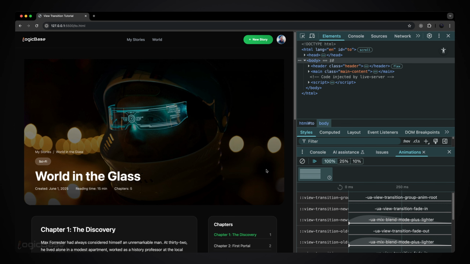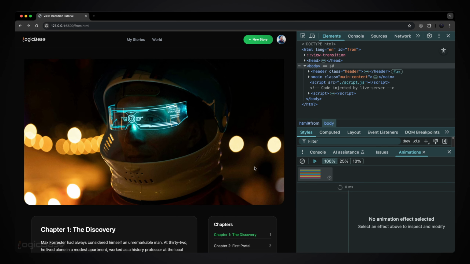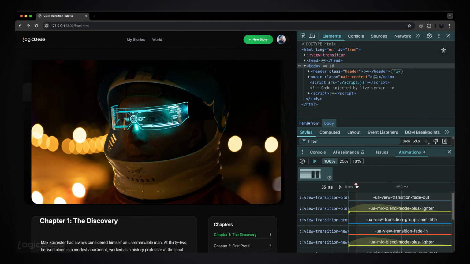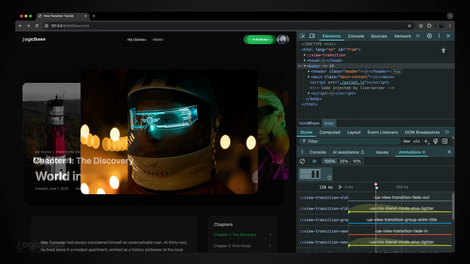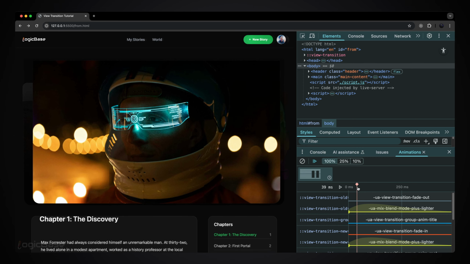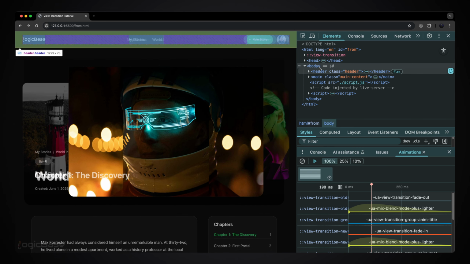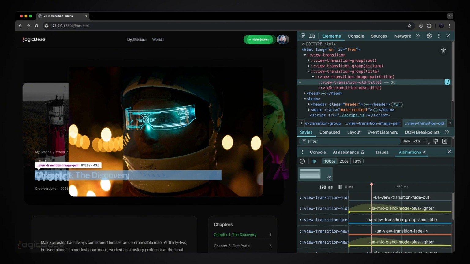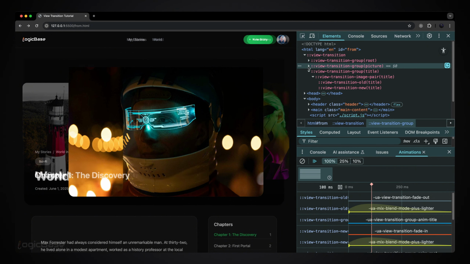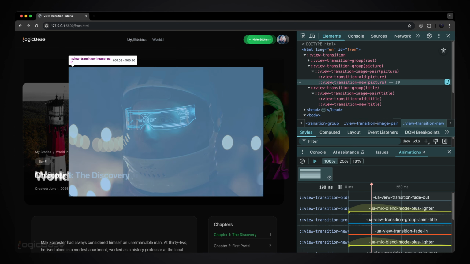Then I paused again, right? Now I press back, okay? See, now the distortion is gone. See that? But now there's a small problem. Notice carefully. Look here, from this part, the lower part, right? This lower part, you can see it's overlapping, it's visible, and you can clearly notice it. So if we go to the old of this, sorry, this is for the title. If we go to the old picture, look here. In the picture, this is the new and this is the old in the picture, right? The bigger one is the old at the bottom. I want that extra part that's there. That extra part should not be there, okay? So we can target that.